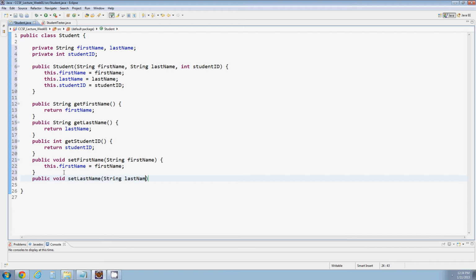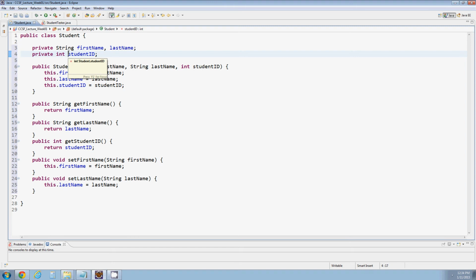But sometimes your setters will have some validity checking in them. What I mean by that is that oftentimes you want to restrict the values that you can give a certain variable. So I've made my student ID an integer, and let's say I know that all of my IDs range between 0 and 10,000, so they're basically up to a 4-digit ID. I have a small school that I'm working with, and that's how they want to restrict their student IDs. If this variable was public, another class would be able to come right in and set this to be a negative number, for example. We wouldn't want to do that, so we make it private so that another class can't directly access it.